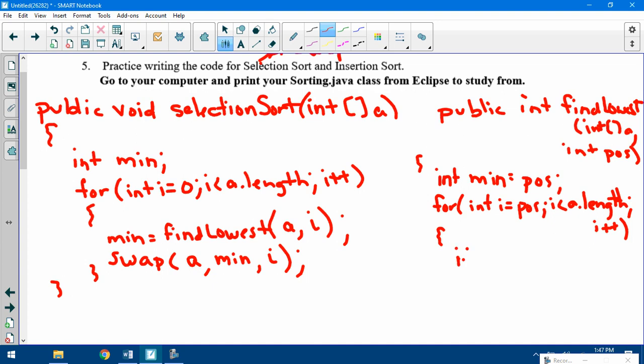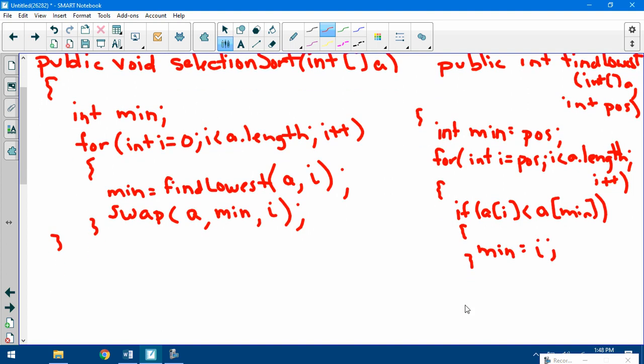So if the current spot I'm at, if a[i] is smaller than what I'm saying the minimum position is, a[min], then we found a new min. So min has to equal i. And then finally at the end, we're going to return whatever the min is. That's findLowest.